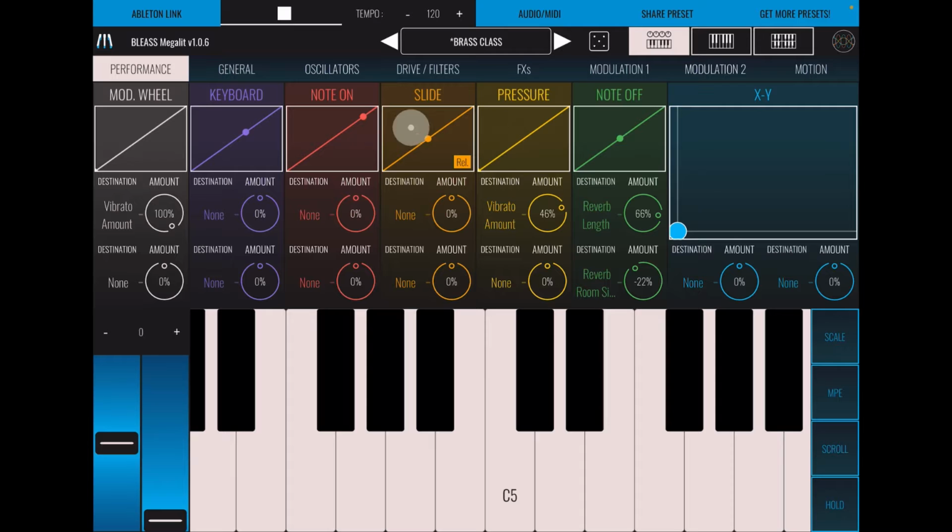We have slide, note on. Okay, so this is basically all your kind of MPE controls.